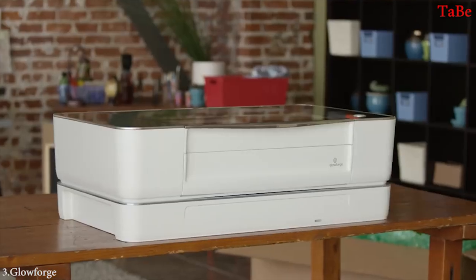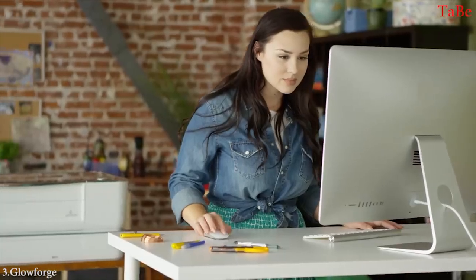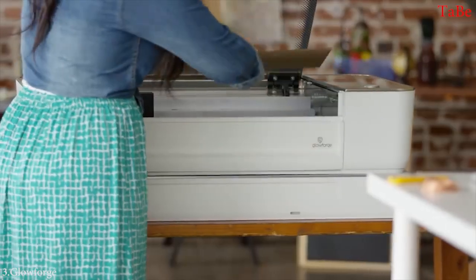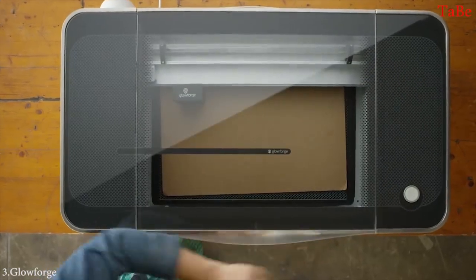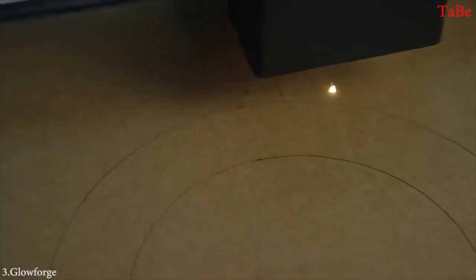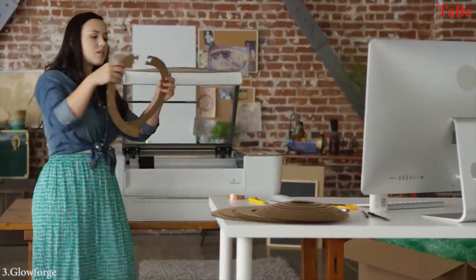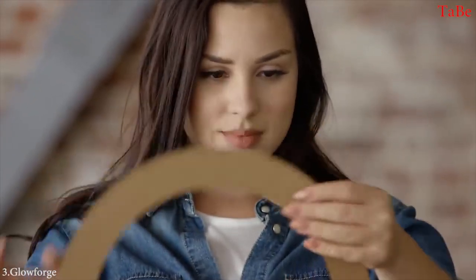Meet Glowforge, the 3D laser printer. Start with a design that you download or create. Choose from dozens of materials, even recycled cardboard. The laser cuts and engraves your design. It's precise to the width of a human hair. So it's easy to assemble remarkable things.